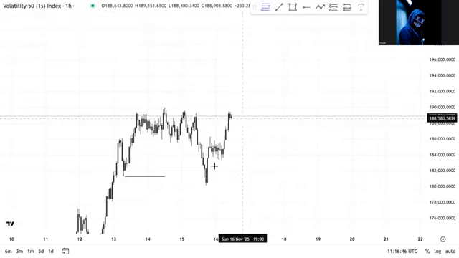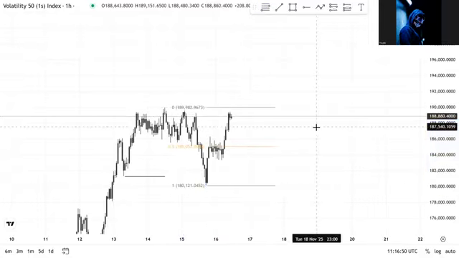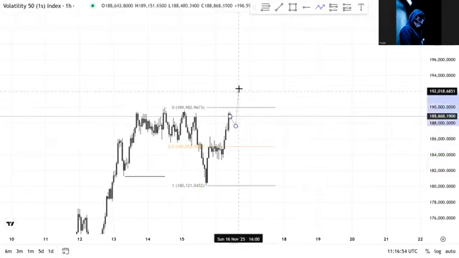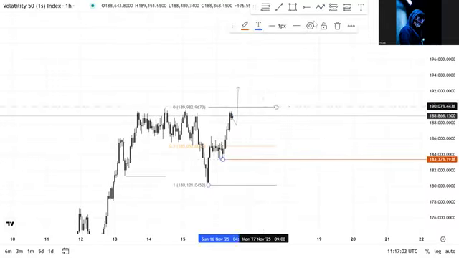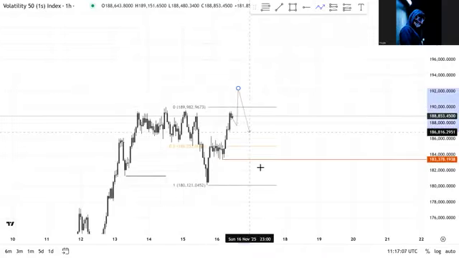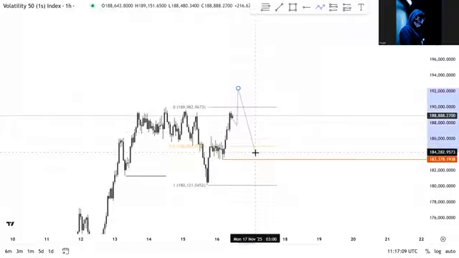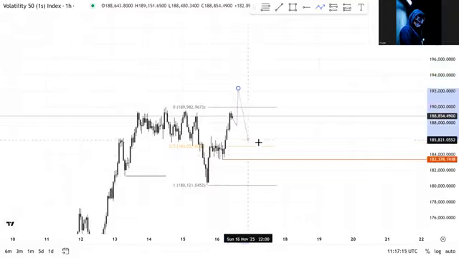Take it from this high, this low to the break of structure. So it hasn't broken structure yet. Okay, but once price takes out this high, we've gotten a break of structure. So this is the structural liquidity which we are looking for price to take out. Now remember, it's not every time price takes out structural liquidity, right? But we're going to be reactive with the market. We're going to be patient with the market to see what's happening. Not saying that we can't still take buy entries, right? But we have to be reactive.